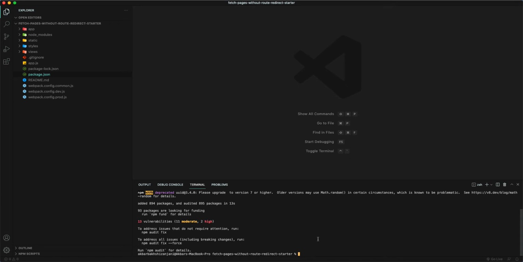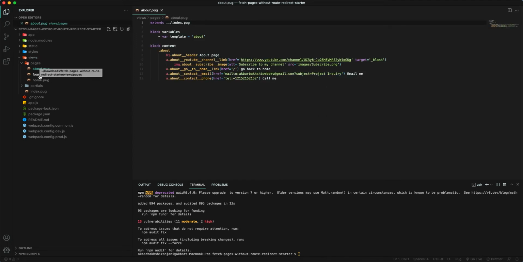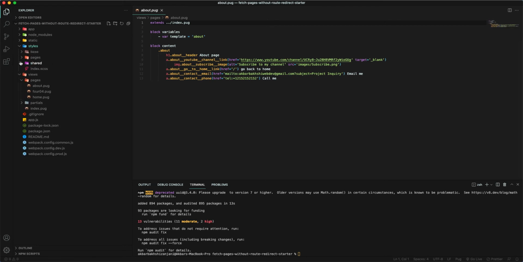If I open my views pages, compared to the previous starter codes, I've added another page, an about page, and I've also added some more styling for the about page and some base styling. So this might be a little different from the other videos, but it's just some basic HTML and CSS that I've added to make sure that we have more than one page.